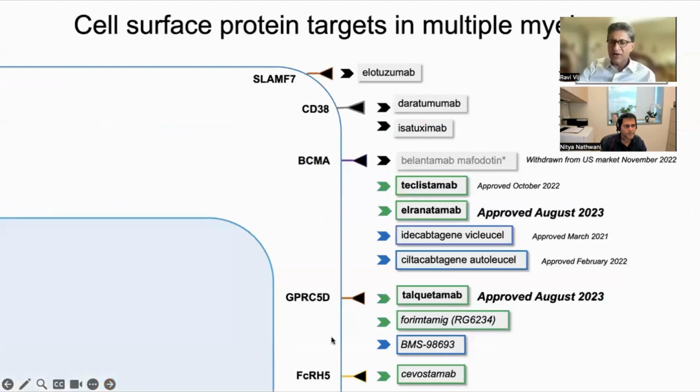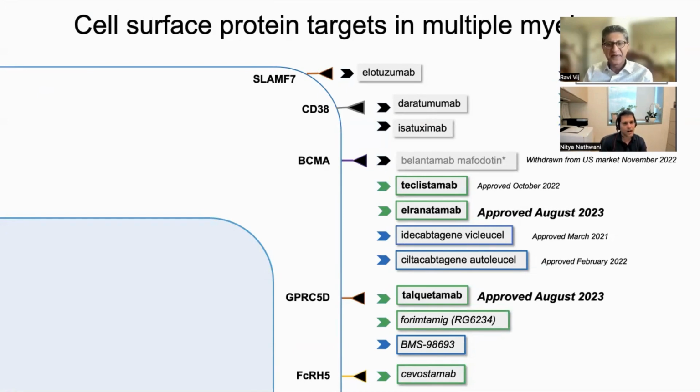So, what are the drugs that we have? We mentioned the CD38s, we mentioned BCMA as a target. So, what are the drugs that we have in the bispecific and CAR T realm today, and what are their targets? Yep. So, fortunately we have several different drugs that are approved.